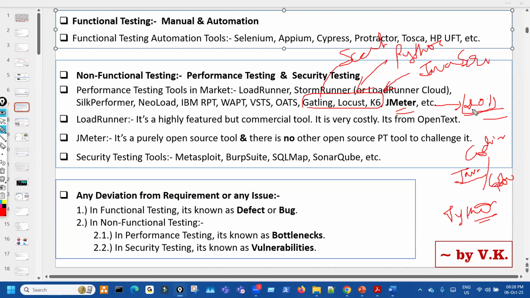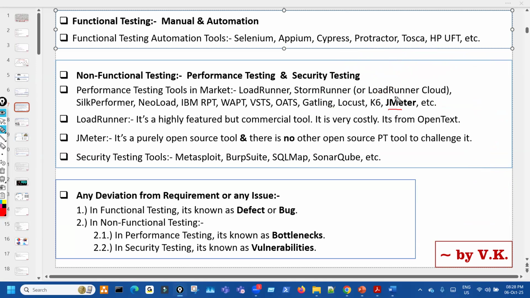So to start using JMeter to get our testing work done, coding is not required, and that is also a good thing. That is about JMeter, and that's why it's gaining popularity over all these tools in the market. It will be like Selenium, where everywhere it's Selenium with Java, Selenium with Python, that we use to get our automation testing work done.